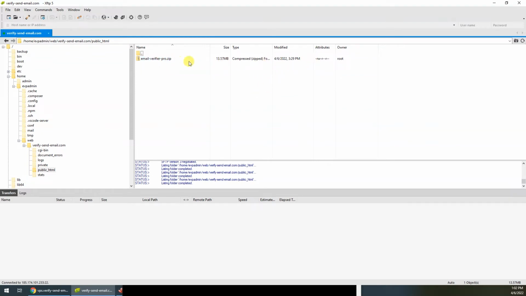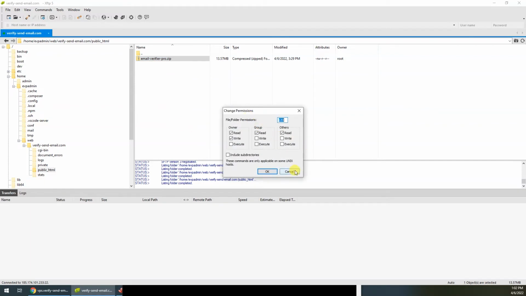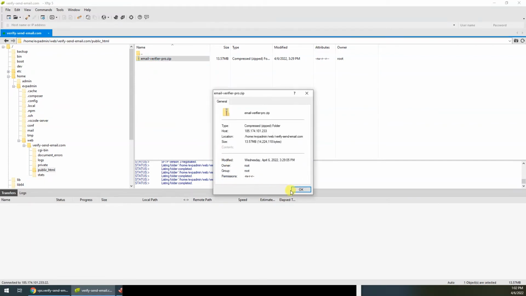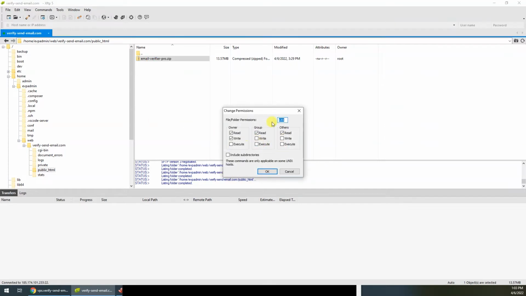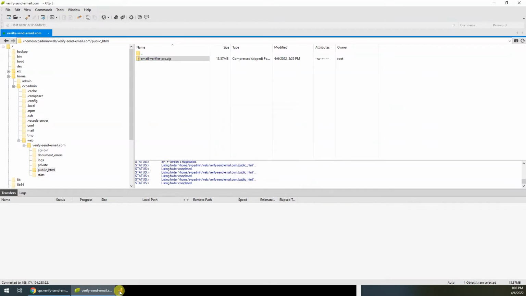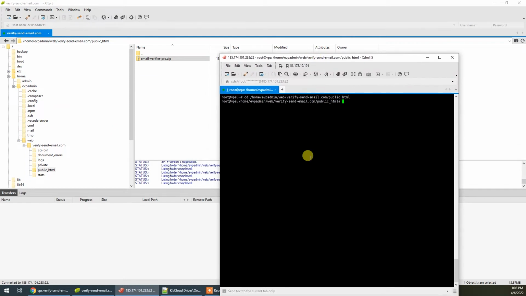Also, you have to understand that whenever you upload a file as a root user, based on your Linux system or panel, and you try to unzip it, the folder permissions may be different. They may not be 755 and won't be public accessible group. I mean, it won't be available for the public group to view. So you have to allow access by changing the folder permission, and so let's try to unzip this and see what happens.